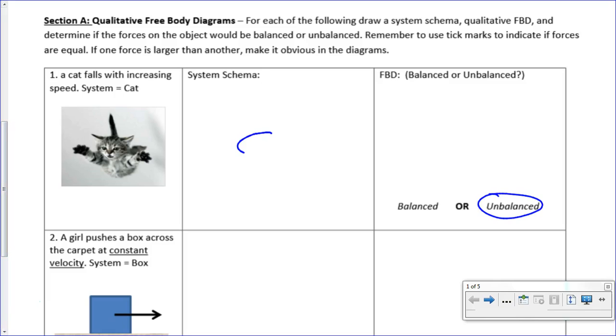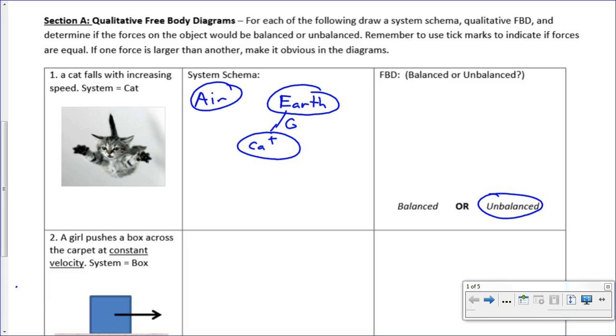Then we've got this cat. That's our object of interest, is the cat. It's interacting with a few things here. One of the things is the Earth. That interaction is gravitational. One other thing that it's interacting with is the air. Now, you might choose to leave this off. I think it makes sense to include it though, so I'm going to put it on there. If the cat wasn't falling too fast, it would have pretty negligible air resistance, but that's kind of up to you. Alrighty, so going over here now, making the FBD.